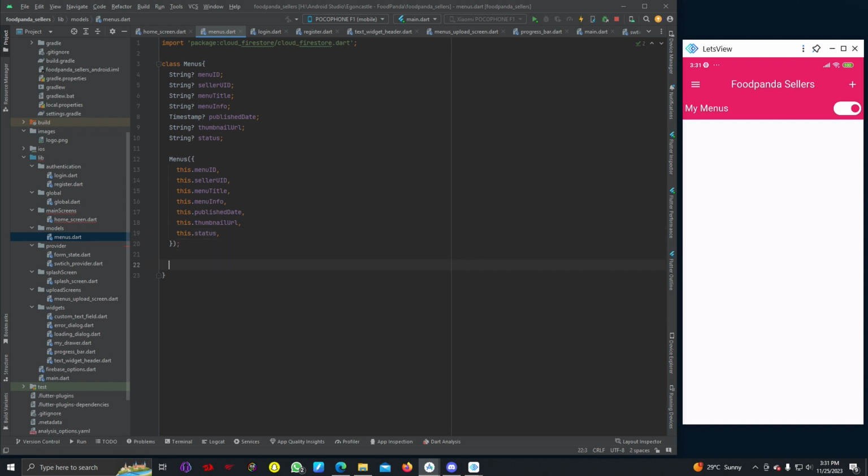And here you can write Menus.fromJson(Map<String, dynamic> json), menuID equals to json menuID.